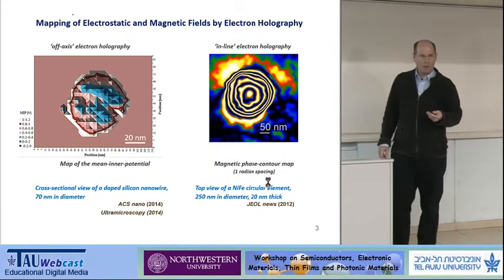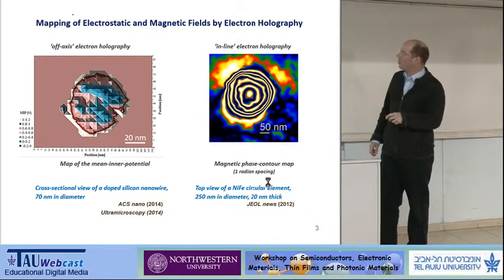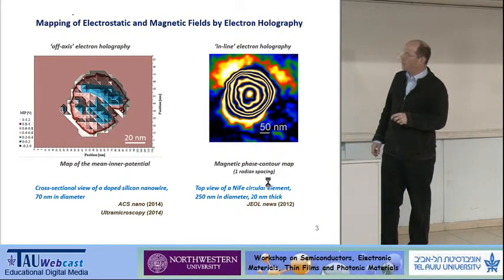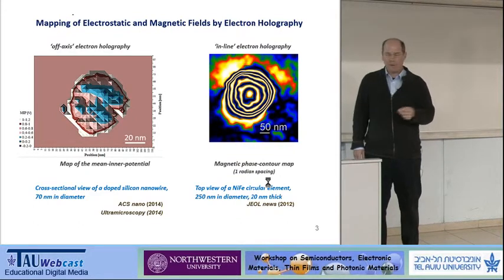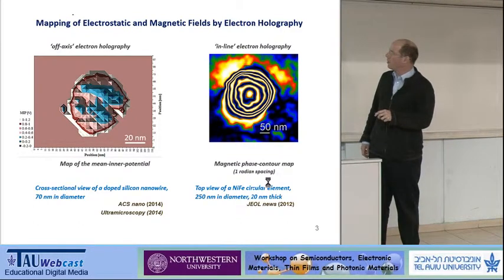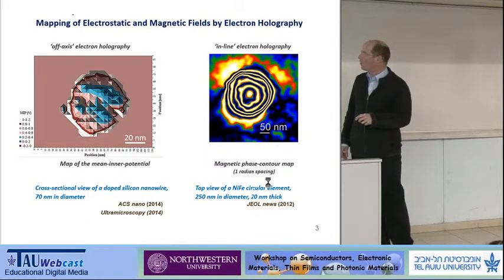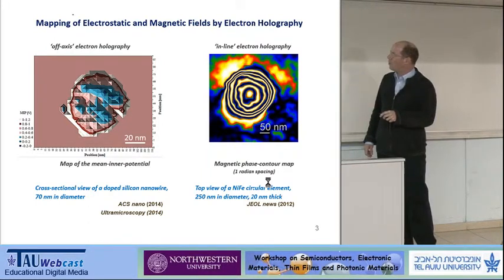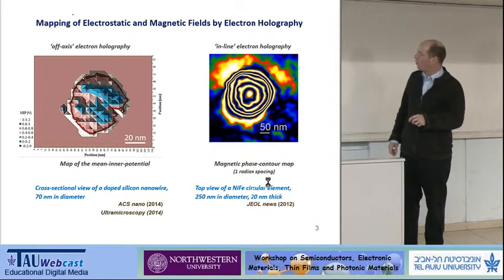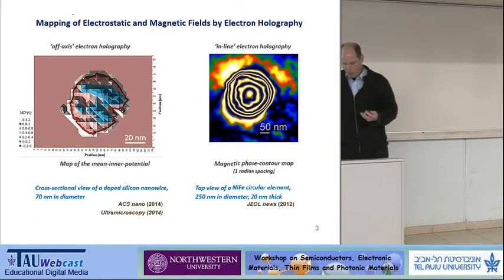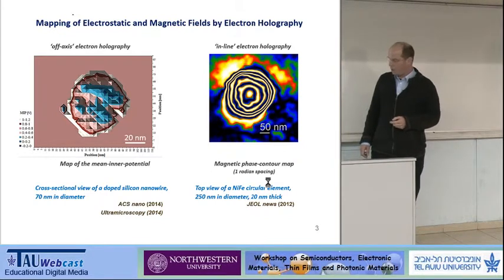Through electron holography, you can map the magnetic induction. In this case, this is a circular nickel-iron element. What you see in this representation is an equiphase representation. The magnetic induction follows these equiphase lines, and the magnitude of the magnetic induction is basically the spacing perpendicular. So it's like a topographic map, you can think of it. But anyway, you can see a flux closure here. So these are the topics I'm working on in terms of methodology and application to electronic materials.